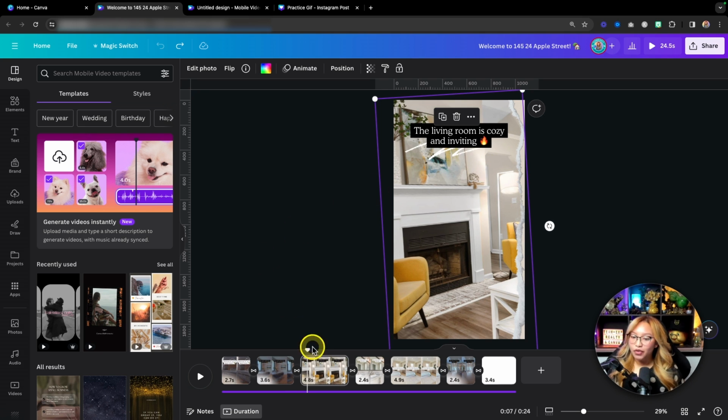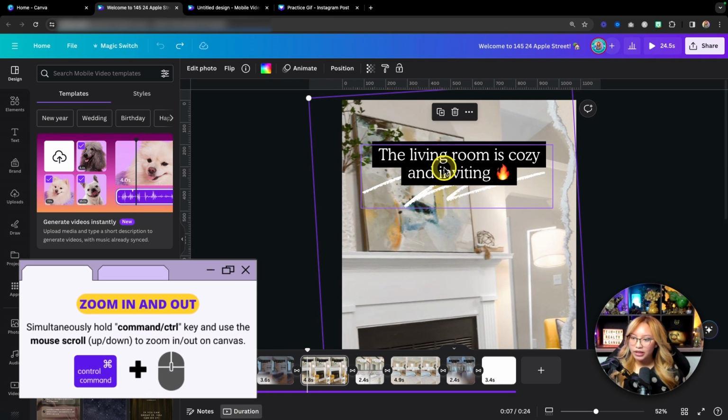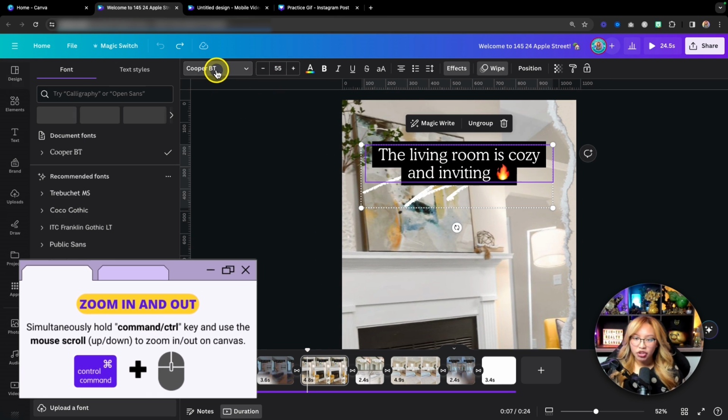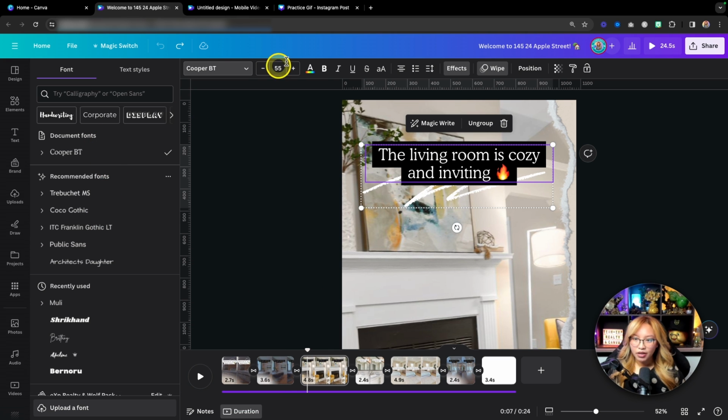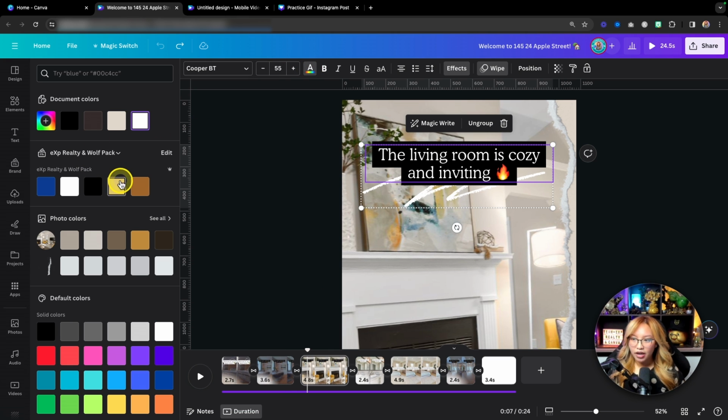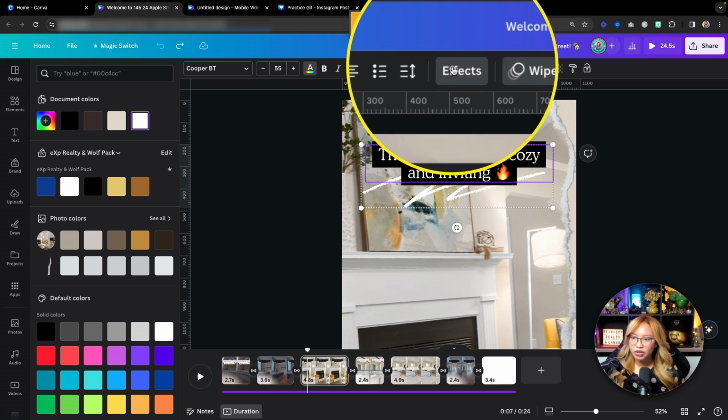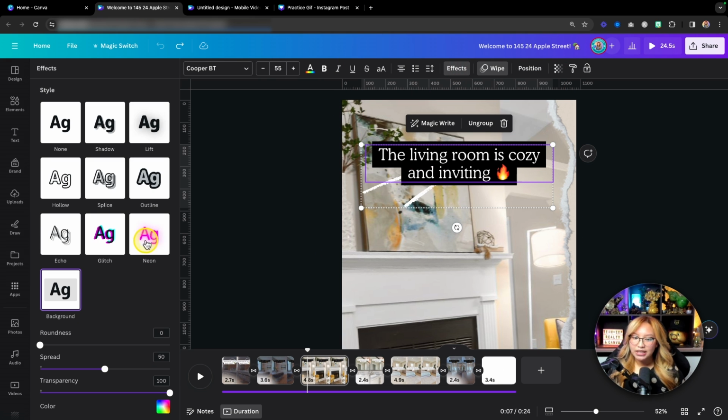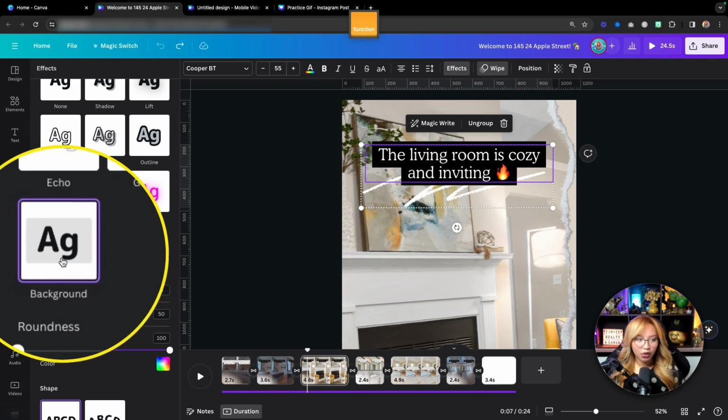Okay, so for me, I actually do like the text, but if you didn't like the look of that, you very well could just click on the text here. So let's just zoom in a little bit. We can click on here, and we can change the font style. You can change the size, you can change the color, and this text here has an additional effect, meaning that if we go up to the effect here, we can see that we have the background effect on.